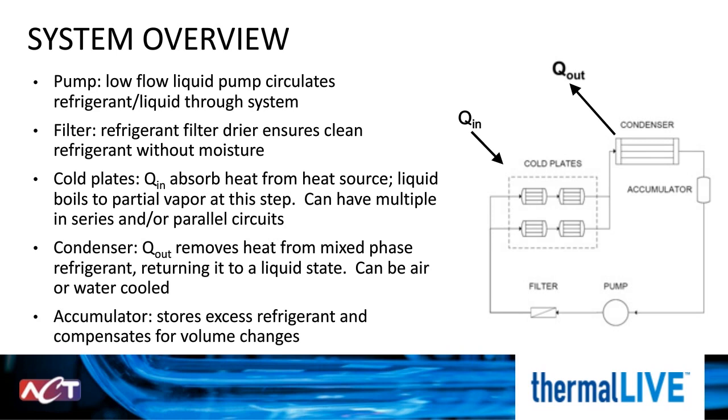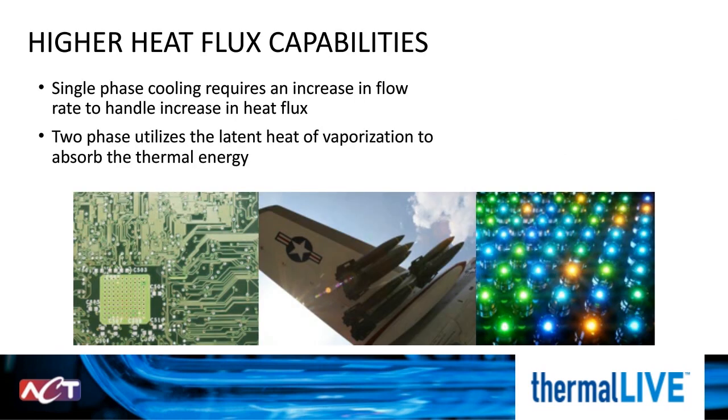In a typical single-phase solution, high heat flux is a challenge. The only way to mitigate this challenge is to increase the flow rate. The increased flow rate leverages specific heat to remove the thermal energy from the heat-generating component. But in that two-phase system, those heat fluxes are less of a concern because of the use of latent heat of vaporization. It's our common theme in today's webinar. But wait, it gets even better.